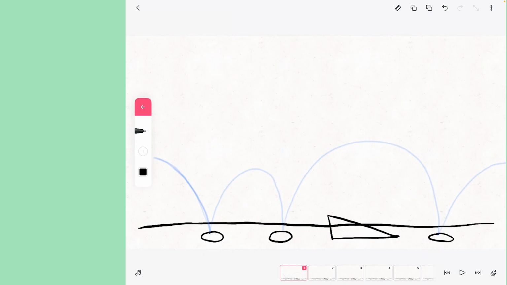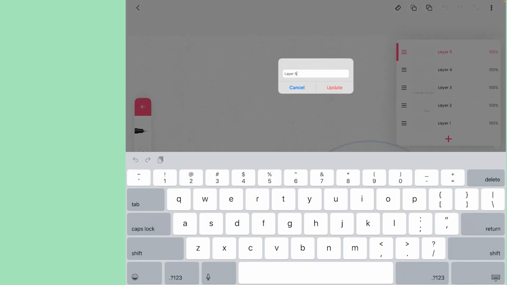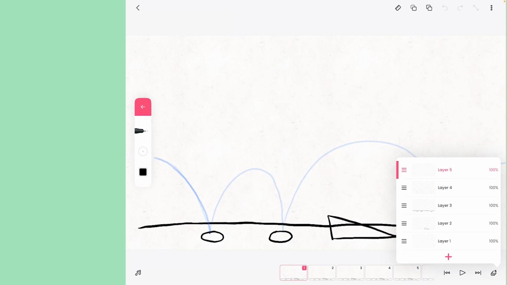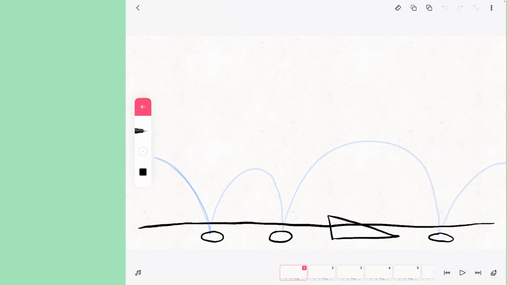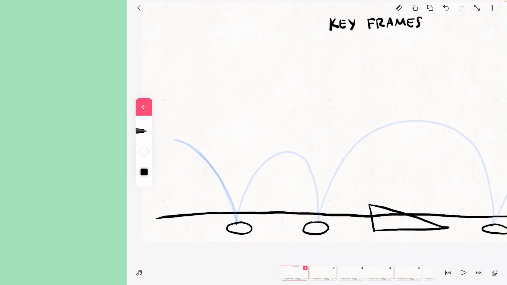Now that we have the arcs planned out, let's draw the frog. We're going to draw the keyframes for the frog first. I'm going to open up a new layer, and let's draw this frog with the pen, and these are the keyframes. So let's draw the frog when he is in his normal state. This is when he's sitting on the lily pad, and you can draw him just like this shape.